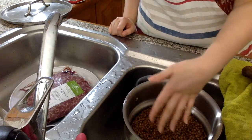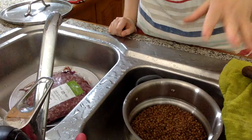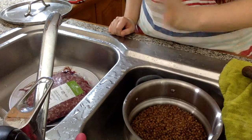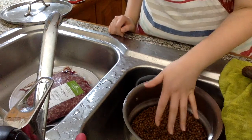One vegetarian one, which I've got lentils here, which I've got in a can, which is good. I don't have a canner, but I do have these. Usually I do soak things, but I want to do things super fast this time. So I got these out of a can, just rinse them.